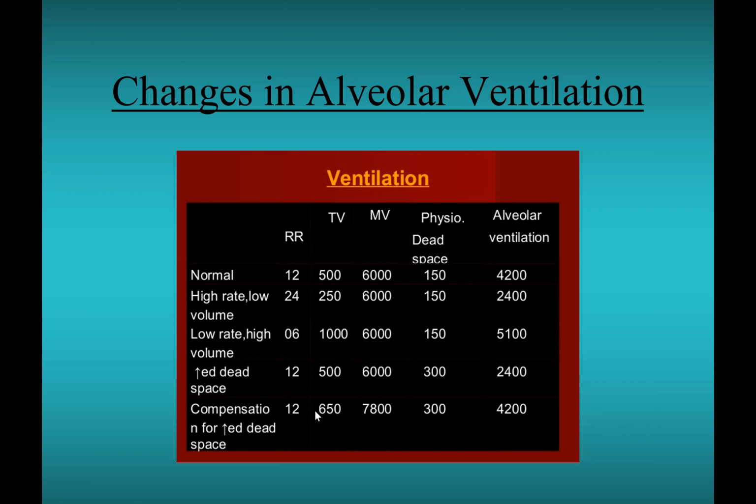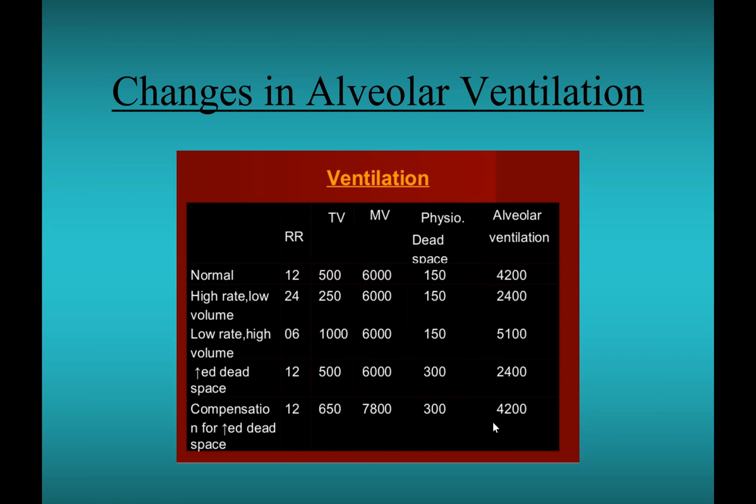But because they're taking that bigger tidal volume, the body's able to compensate, and their alveolar ventilation is actually in normal range, which is 4.2 liters. So the patient can compensate, but in order to do that, they have to adjust their tidal volume to be able to take a deep enough breath to give their body enough time to have the gas exchange.